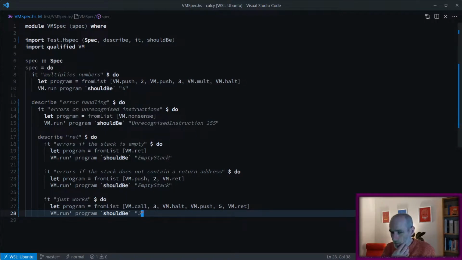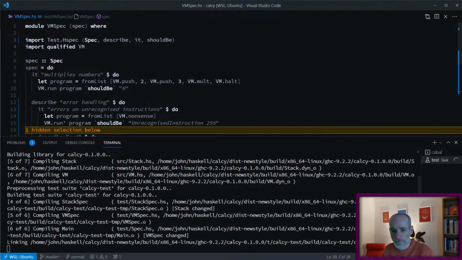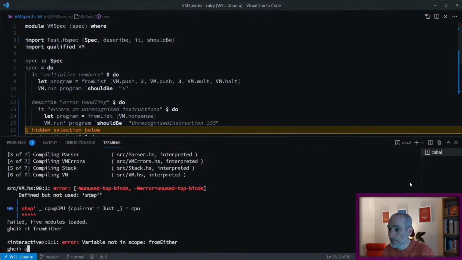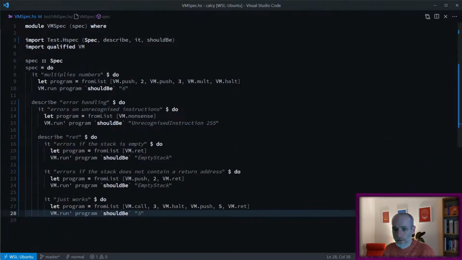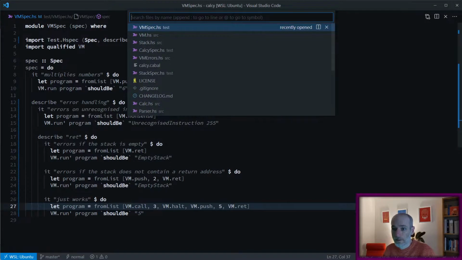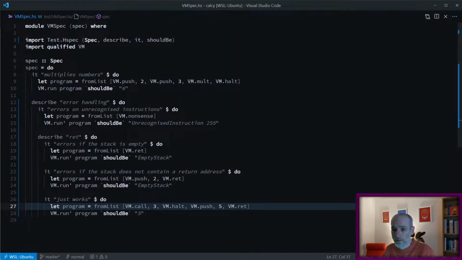I don't think this is going to work because I haven't implemented call, so it should just error out at this point. But it does not. Okay, it runs forever. I haven't implemented call, so I'm kind of curious as to why this is spinning forever. Interesting, it's not halting properly. Okay, anyway, I'll come back to it next time.